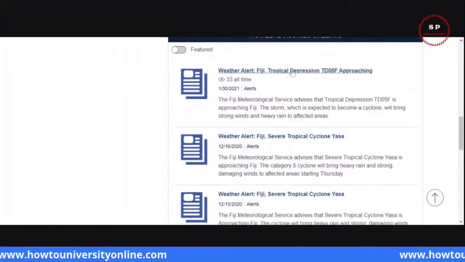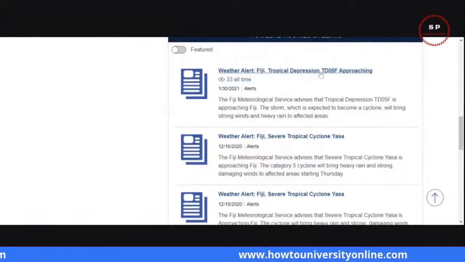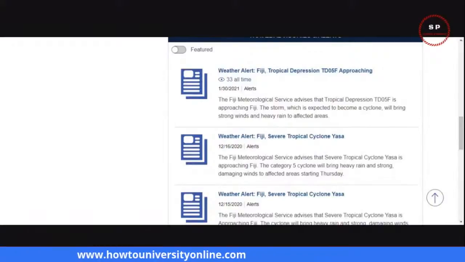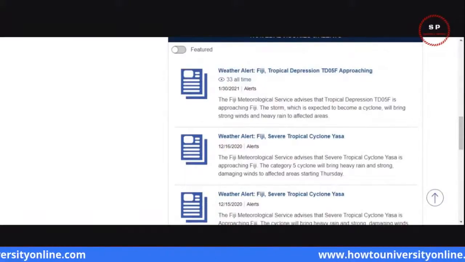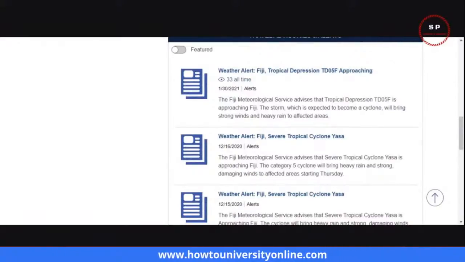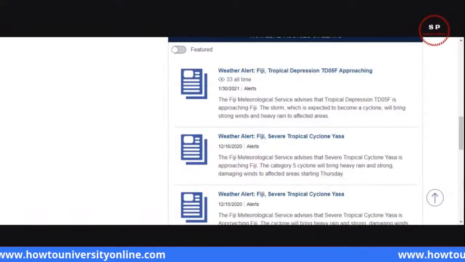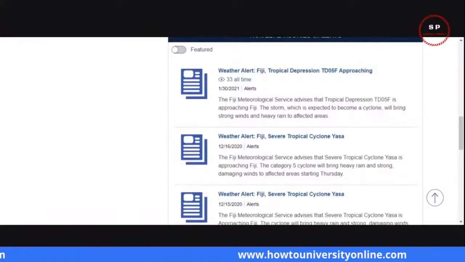Weather alerts, tropical depression. That was in January. TD05F approaching. The Fiji Meteorological Service advisory: the tropical depression is approaching. The storm, which is expected to become a cyclone, will bring strong winds and heavy rains to affected areas.